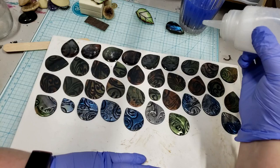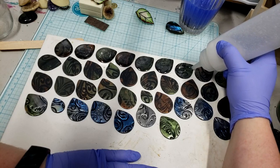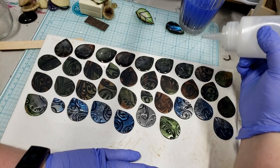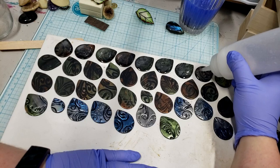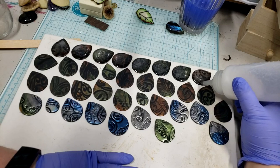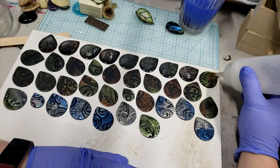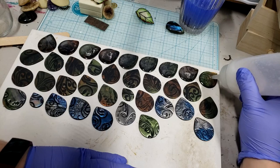And you can see those bubbles are rising really nicely to the surface. When this is all said and done, we will just go through and hit it with a heat gun, and that should pop all of those bubbles. Here comes a doggy. So yeah, again, just trying to make sure that I do make a nice connection to the edge. Ooh, and this is one that we had not rolled out flat. So I'm very interested to see how this resin handles those differences in topography, kind of. I don't know if that's the appropriate term, but why not?